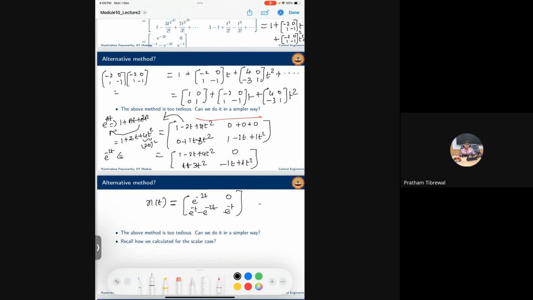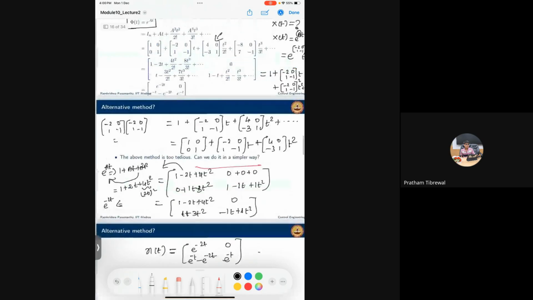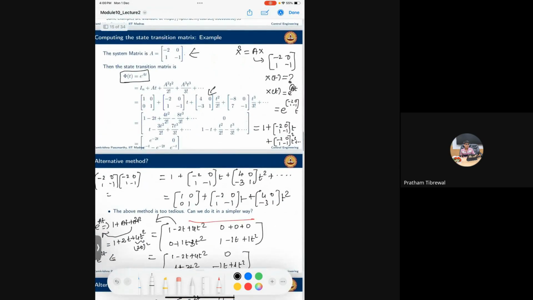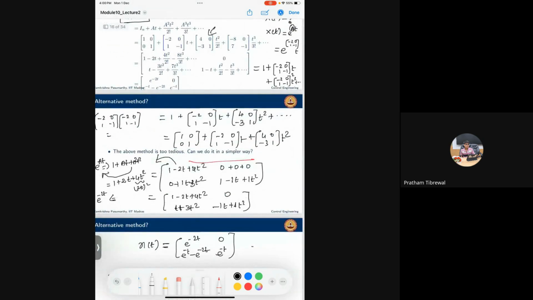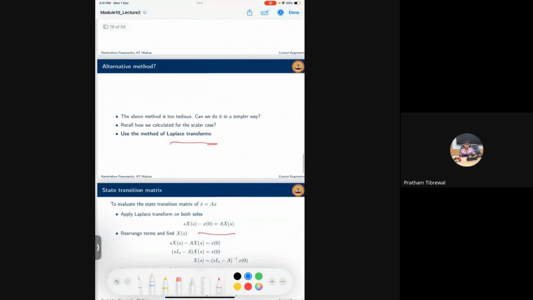This is okay if it is a second order equation. You will find it. If it is a 3 cross 3 matrix, then it's a headache, right? Doing all the steps to find the solution for this matrix. It's a headache. So we are looking for any simplest way to do this, any other better way to handle this problem instead of doing all these t's and twos and everything.